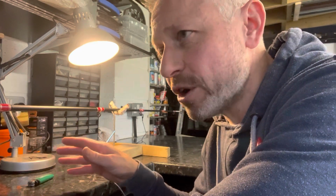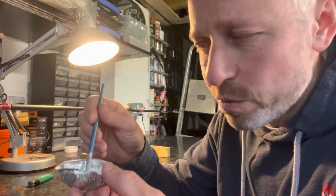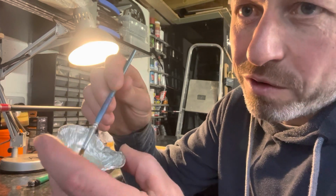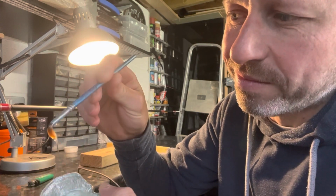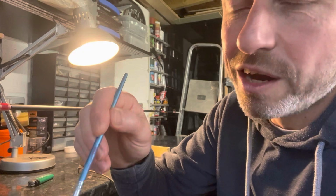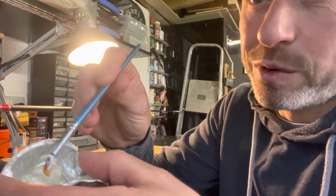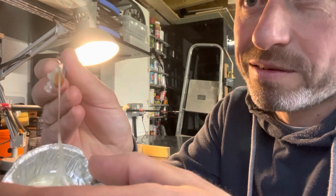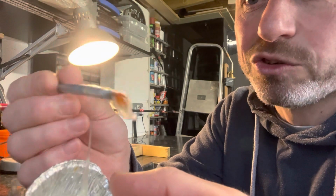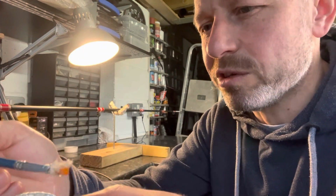When you've finished the last coat or the last mix or the last batch, and you put your brush down, instead of throwing this away, just remember to keep it. Just leave it on the side. And then when you come to check on your rod, you can just check on this. Instead of having to touch that or being tempted to touch that, you can just see how dry this is, and that will let you know how dry that is. So as you can see, although it's well on its way to becoming set, it's drying a treat. It's not there yet. So I'm just going to leave it going round just in case.